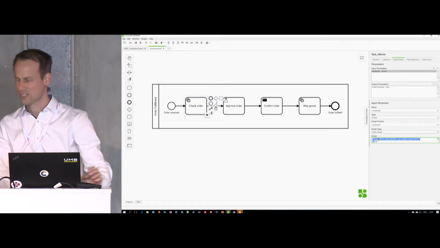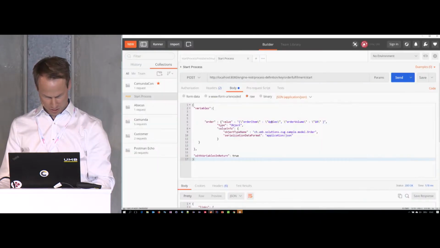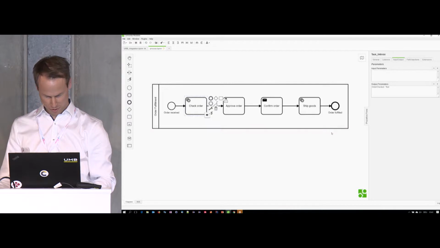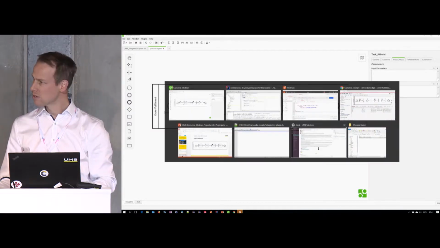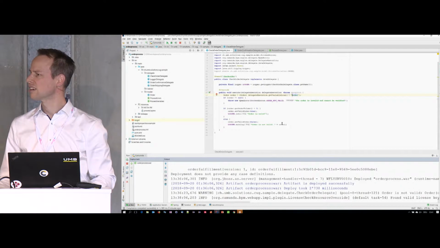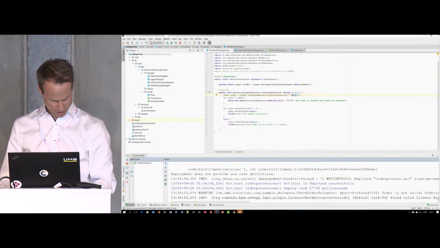Maybe we don't need this local order here, because our variable is called order. It should be order, right? So maybe just remove that one. In the source, there's local order. Okay, let's rename that to order. Anything else? Okay, let's try.